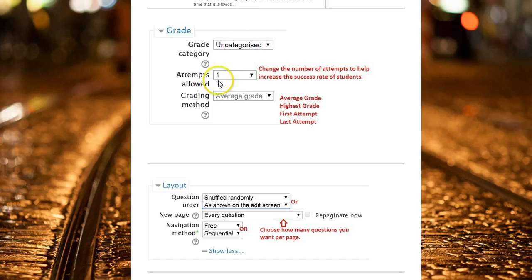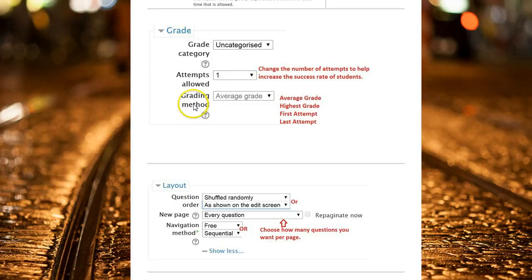Attempts allowed is where you can change the number of attempts you want kids to have. If you are doing a straight up quiz, you may just want one attempt and it may be timed. However, a lot of times I use the quiz to do assignments in my class, and I have the assignments set so they'll have different or random generated quiz questions. So I'll allow multiple attempts, sometimes 3, sometimes 5, sometimes unlimited, because I really don't care if they try it more than once as long as they are practicing the work, which they're doing.